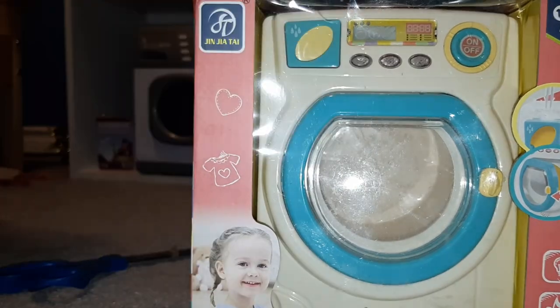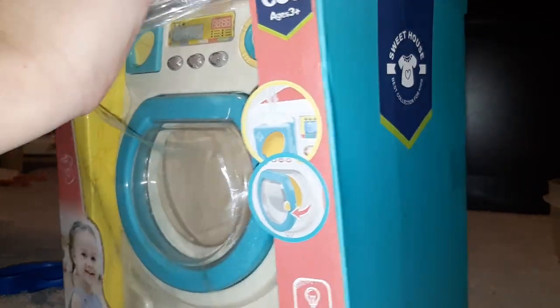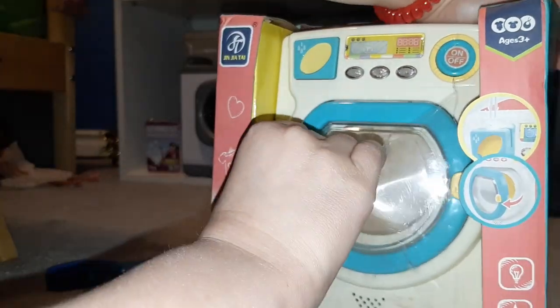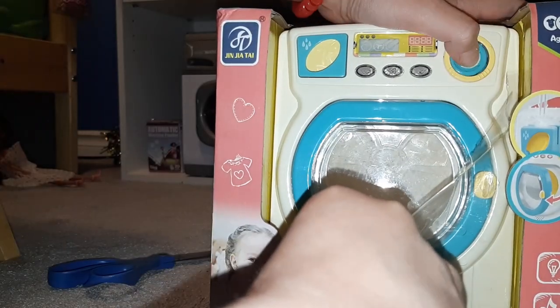By the way, I saw this toy washing machine on YouTube. This one's just a different color from the other one. So, I'm gonna try open this bad boy somehow. Oh, I got the plastic. I think this is how you're supposed to do it, right? Probably not, but I guess this is the way I'm doing it. Come on, plastic. I need you to come off so I can get my new toy washing machine here.